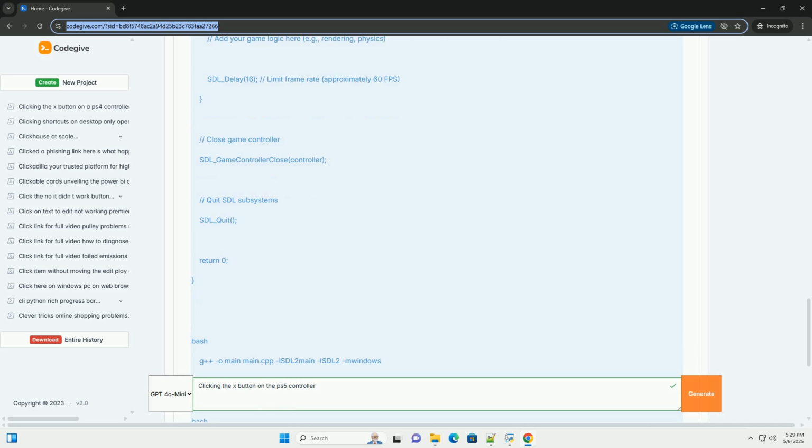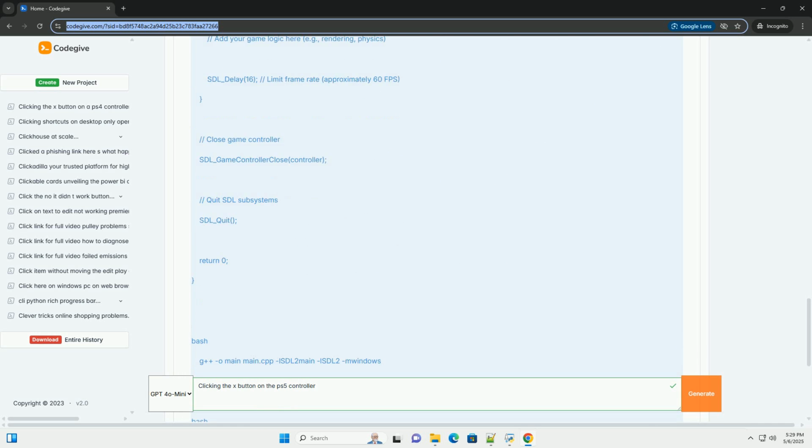Steam Input. Even outside of Steam games, you can leverage Steam Input. Enable controller configuration support in Steam settings, and Steam will remap your DualSense controller to an XInput-compatible configuration. Then, you can use XInput in your code. Example, conceptual, using Steam Input with XInput. This example is Windows specific and assumes Steam Input is enabled and remaps the DualSense to XInput. Note that this is a simplified conceptual example, as directly using XInput with a remapped DualSense may require specific configuration.